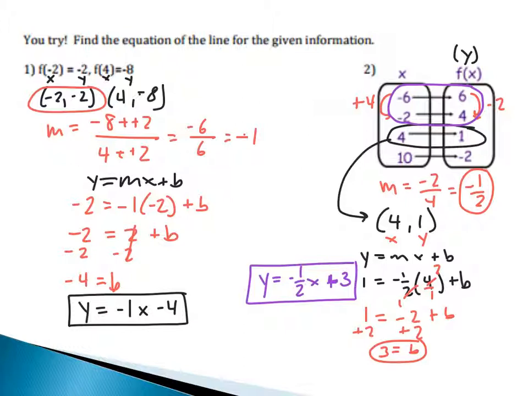Then what I had to do is I had to find the value of x and y to plug into my equation. Well, this whole table is a set of 4 different points. So I just chose 1, and it doesn't matter which one you choose. I chose 4, 1. And I plugged that into my equation. 4, 1, I plugged 1 in for y, 4 in for x, and my slope of -1/2. I then simplified -1/2, half of 4 is 2, so I get -2. Then I added 2 over here, got b equals 3. So putting that together, my equation is y equals -1/2 x plus 3.